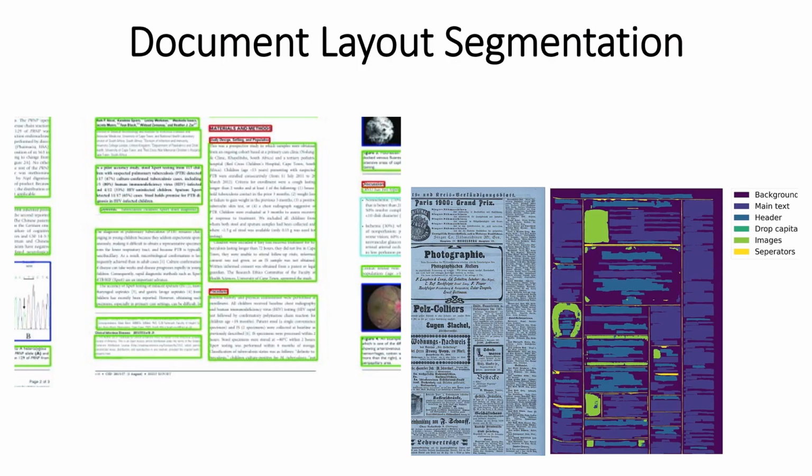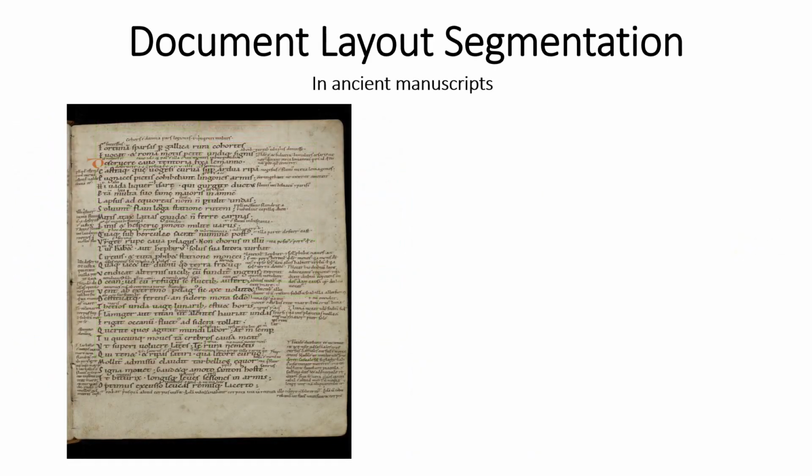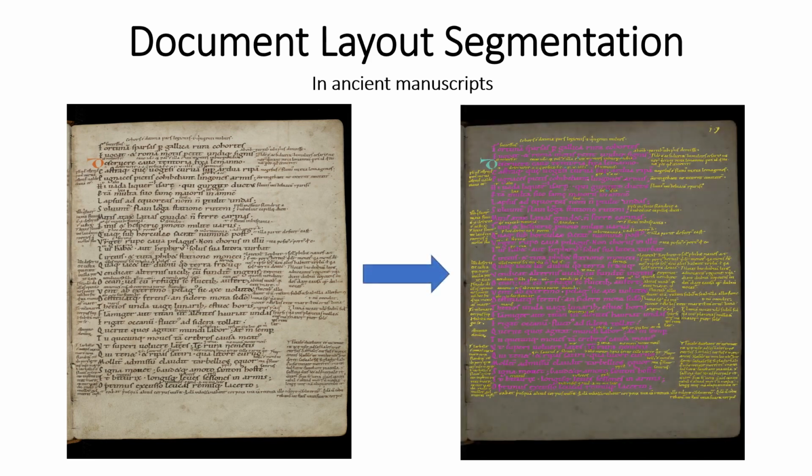Document layout analysis is the task of identifying different components inside of a document page, and this can be done in two main ways. The first one relies on bounding boxes, while the second one relies on pixel-precise semantic segmentation. When working with ancient documents, the preferred approach is usually the latter, as the components of a page are typically very intertwined and make it difficult to rely on a bounding boxes approach. Here you can see the desired output of our network.